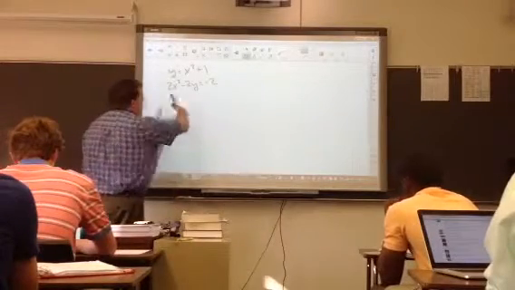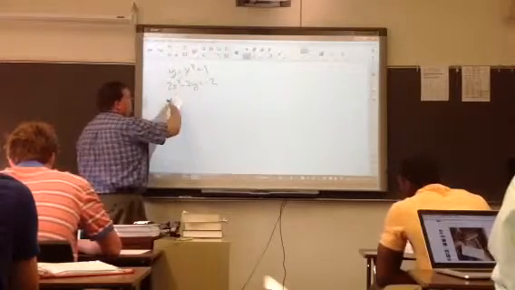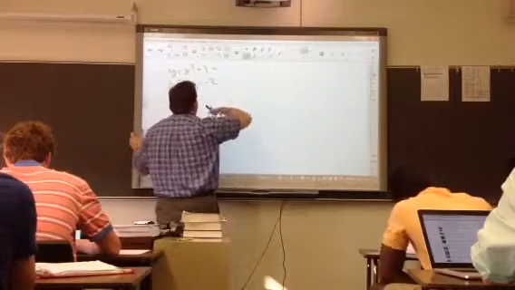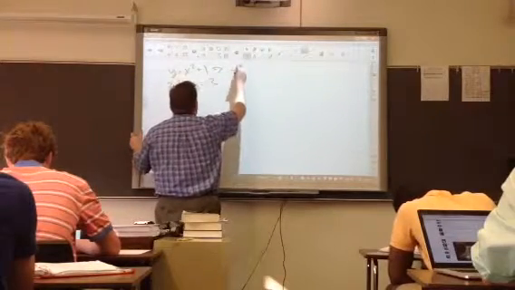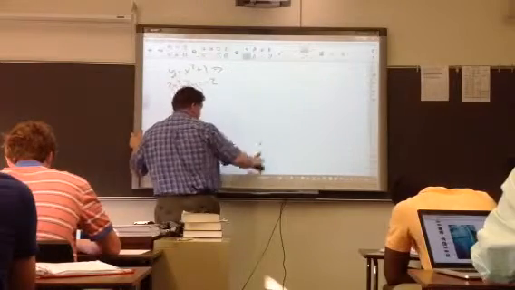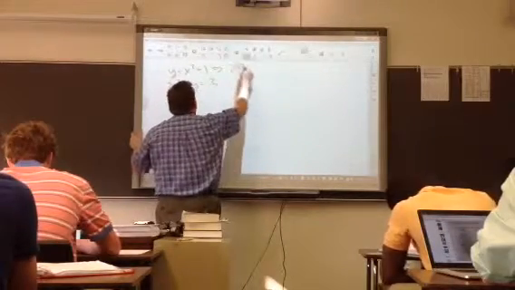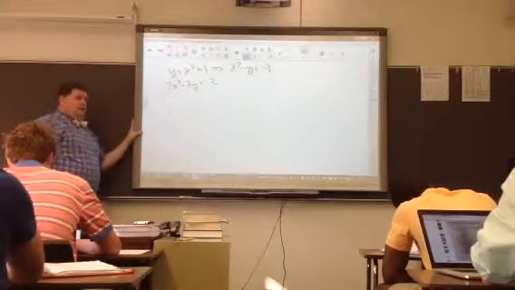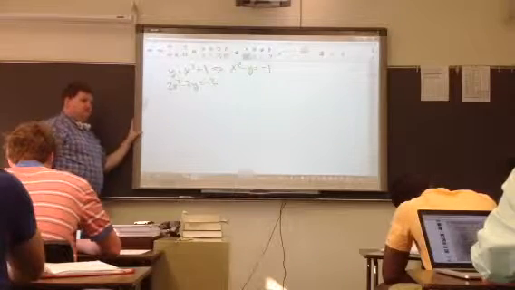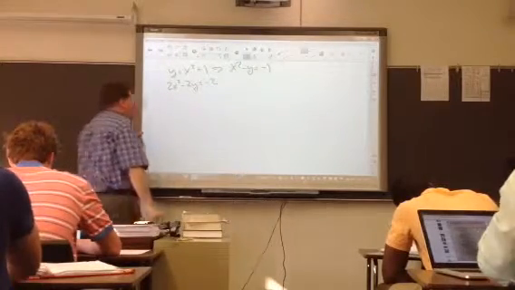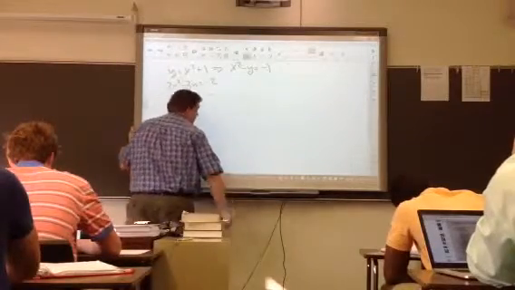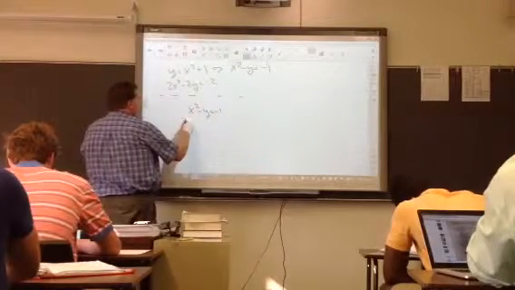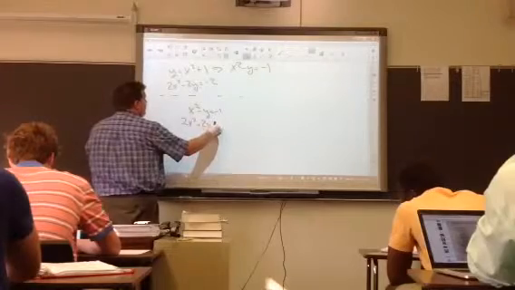So what I'm going to do is set these up for elimination. I'm going to rewrite this top equation so it works by elimination. All I'm going to do is basically switch the y and the 1 in the equation. So this is going to become x squared minus y equals -1. Everyone see how I just rewrote that? All good? Okay, now let's set this up for elimination. We've got x squared minus y equals -1, and 2x squared minus 2y equals -2.